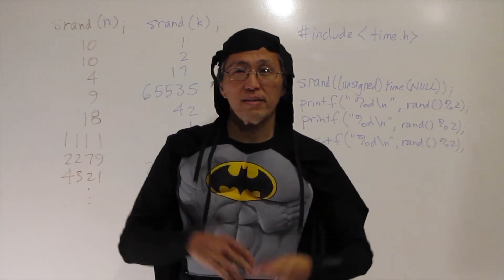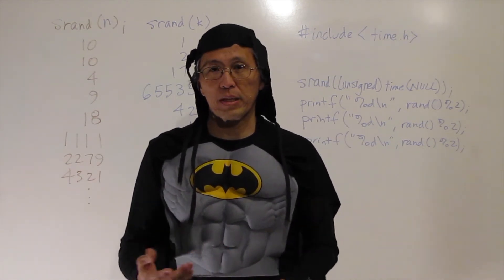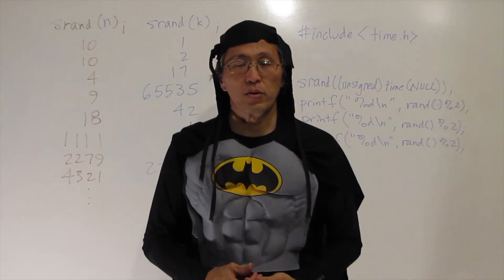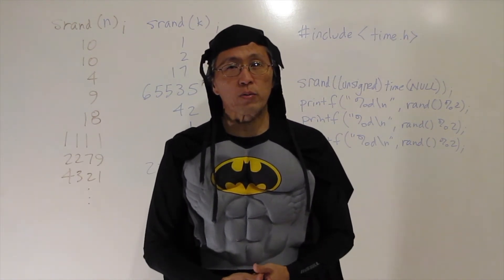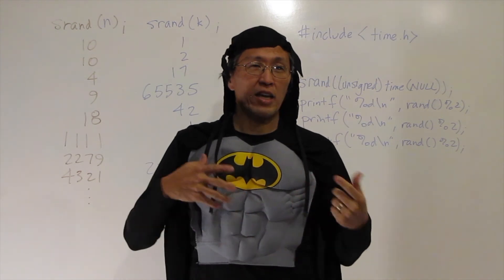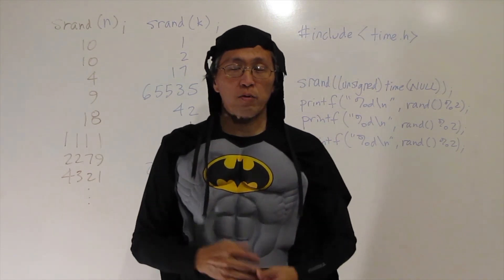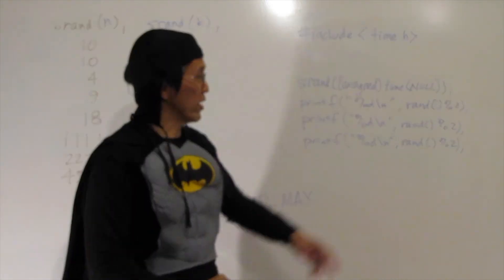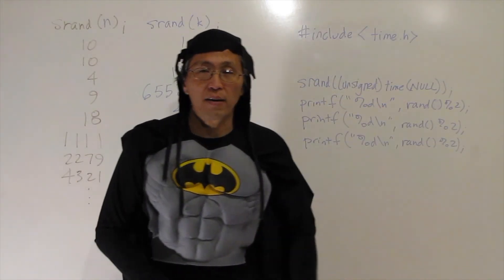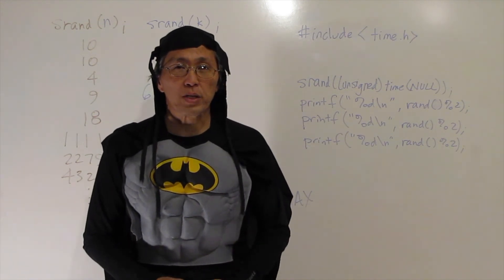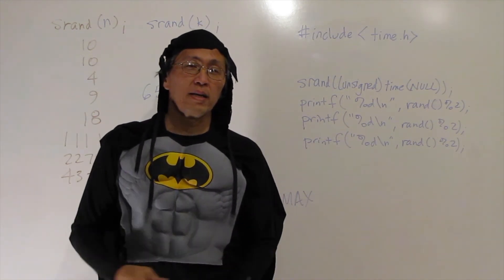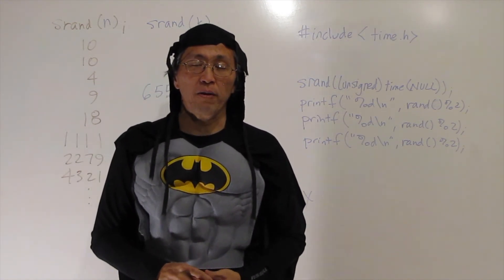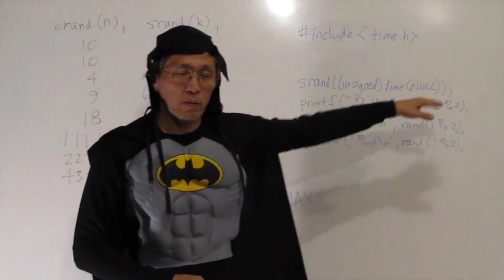So, random numbers. Again, they're not really random numbers on a computer, but they're pretty close. Or they're the best approximations that we can do. Different algorithms produce different random number sequences. And if you were doing something important like cryptography or something like that, you probably wouldn't want to use the RAND function that C++ gives you. You would want to use some other pretty cool algorithm that makes it so that the random numbers are even more random than what RAND will give you.